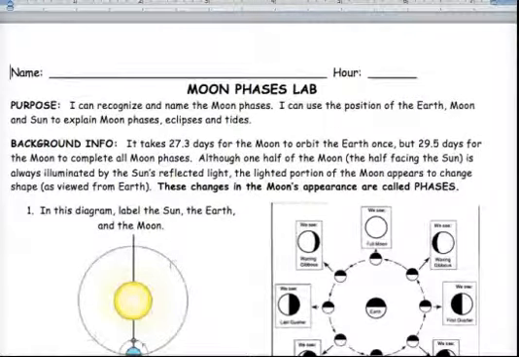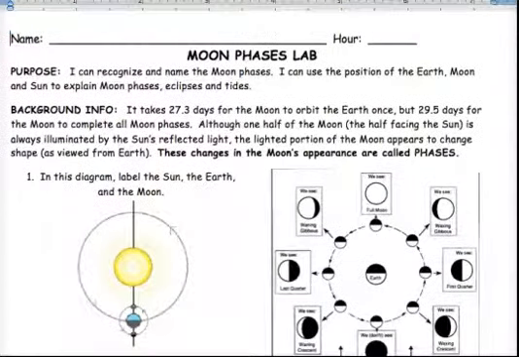Today I'm going to be going over another one of our science labs with you. The lab that we're going to be doing today is called the Moon Phases Lab, so it should look something like this. If you are in an advanced class, it'll look a little bit different, but for the most part it is the same, but just make sure that you get the advanced copy.